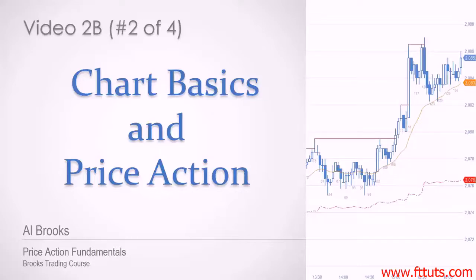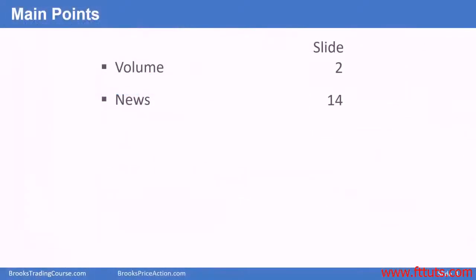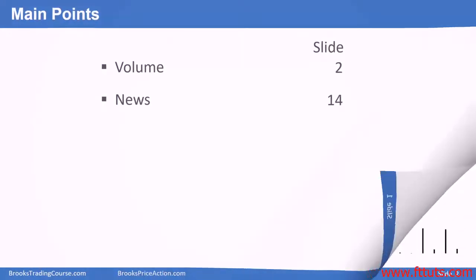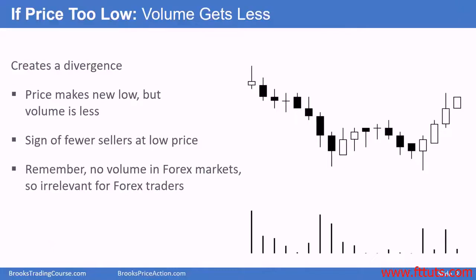This is another in a series of videos on chart basics and price action. In this video, I'm going to be talking about the importance of volume and news. In the last video, I talked about the purpose of markets is to facilitate trading. Markets are designed to increase the number of traders placing trades, increase the number of trades being placed, and increase the total volume of trades taking place.